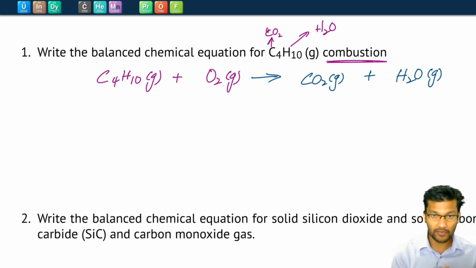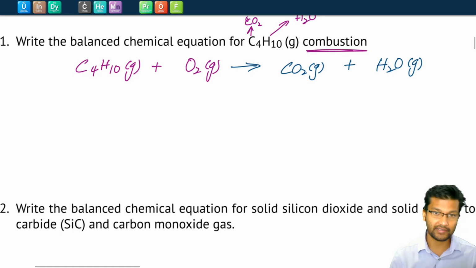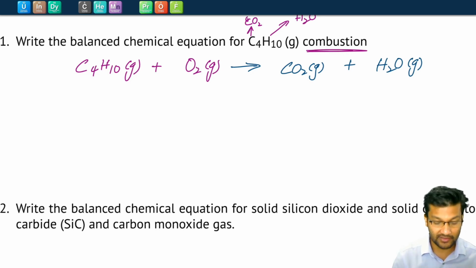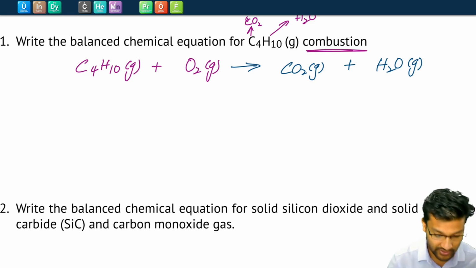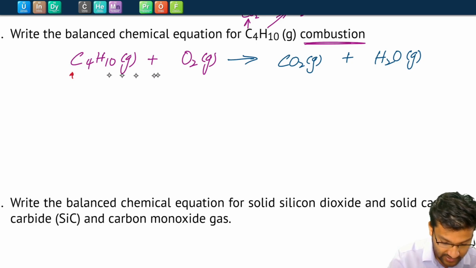Now that we have an unbalanced chemical equation, we need to balance it. There are going to be two ways that I will show you how to balance chemical equations. The first is a guess and check method that can sometimes be very quick, but it will require a bit of intuition. So this is what the guess and check method looks like. In the guess and check method, we pick an atom on the left-hand side, and let's start with the first atom here, carbon, because it only appears once.